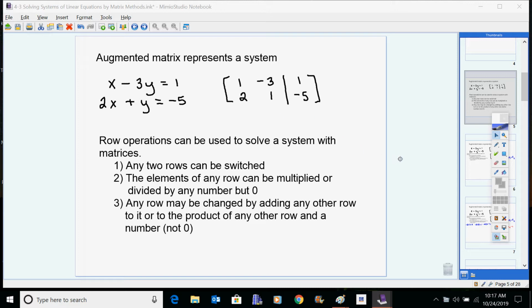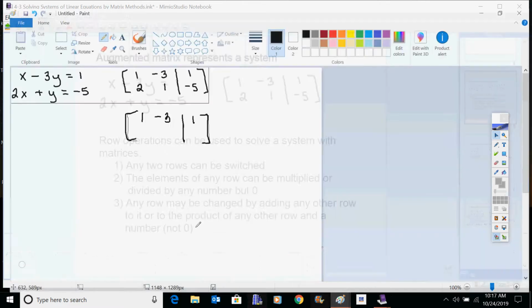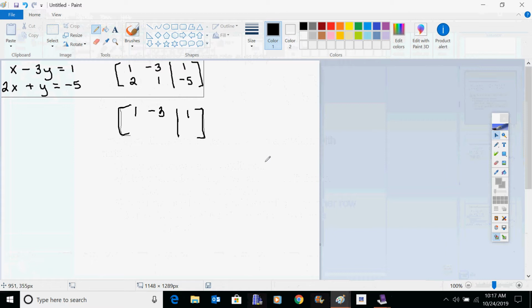And in order to do that, we started yesterday, and I didn't really get anywhere with it, so it's pretty much like we're starting from scratch. So we have this. The way that I'm going to work this is I'll start by telling you what we're going to do, and at the end you're going to understand why we did that. Because for right now, it's going to be like, wait a minute, why did we do that? I'll tell you right now, we're working towards putting the equation into something called echelon form, which is a special form of an augmented matrix that makes it very easy to solve for a variable.